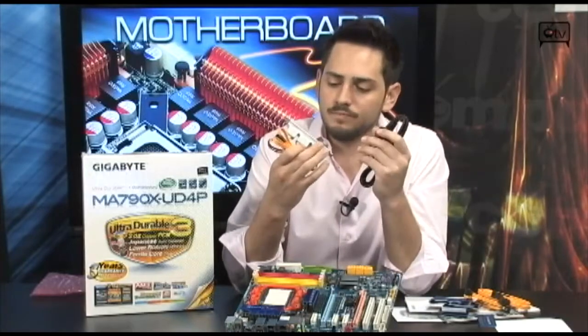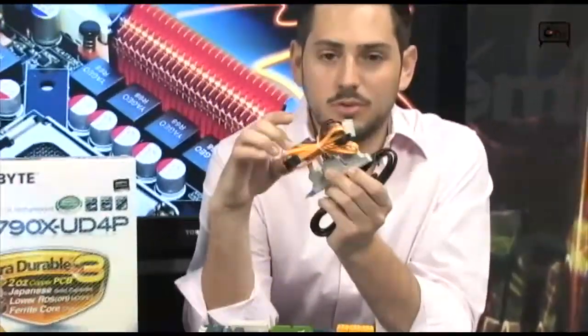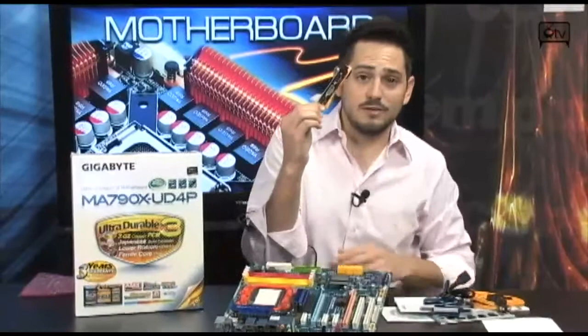This bracket accessory is cool. It has SATA on one end and Molex on the other — you plug this into power and a SATA port and mount it in the back of your computer, giving you two eSATA ports. There's also an external hard drive dock: you plug the Molex end into the back panel, and on the other end you have two SATA power connectors to hook up any two hard drives externally. A SATA-to-eSATA cable then connects your hard drive to the eSATA port. Gigabyte is reportedly the only one that includes this bracket.